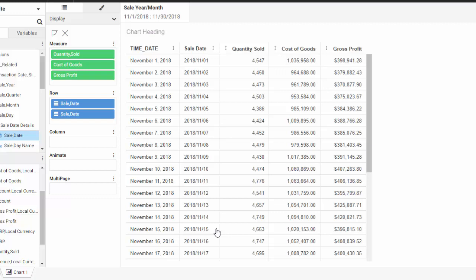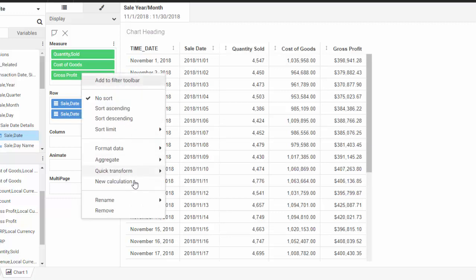Let's add the profit margin field to this data grid to show how to use a percentage format and how to change the format of a calculated field. We'll create profit margin as a new compute and change the format from the field calculator, which you can do for defines and computes. Profit margin is the result of gross profit divided by revenue.